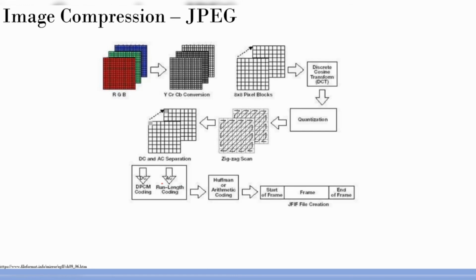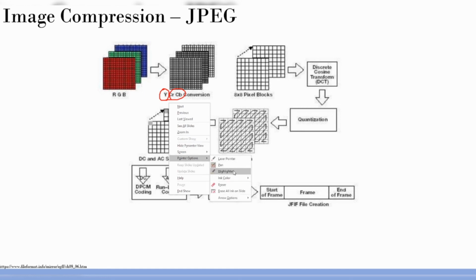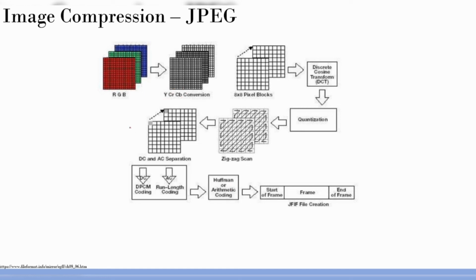Now let's go into the details of JPEG compression. This is what it looks like. As I was saying, you have the RGB image, the typical color image, and you convert that into YCrCb. Then you concentrate more on this part and apply less compression on this, and you do it independently. So for our discussion, let's ignore all these RGB, YCrCb, etc. We treat it as a grayscale image and discuss the remaining aspects, which is the critical image processing aspect of it. The conversion from RGB to YCrCb is just a simple matrix multiplication.